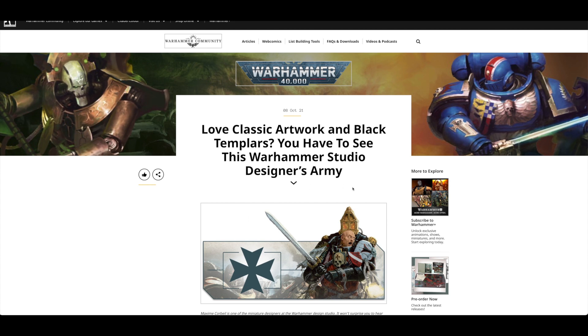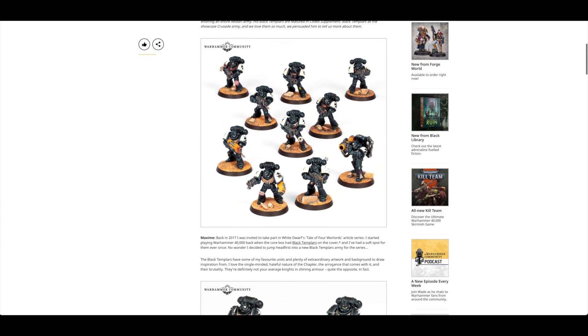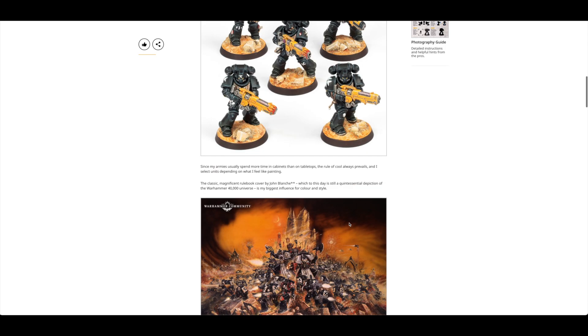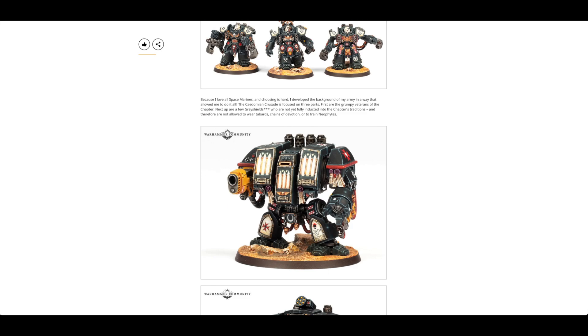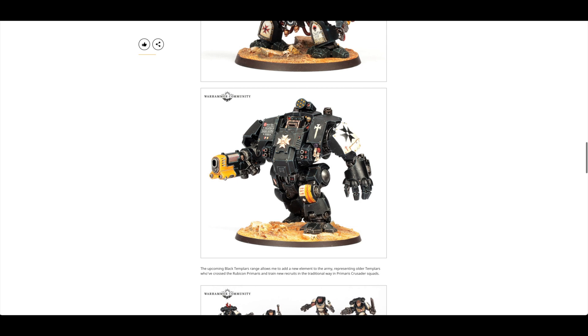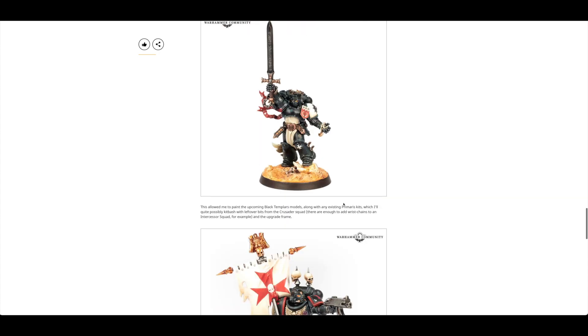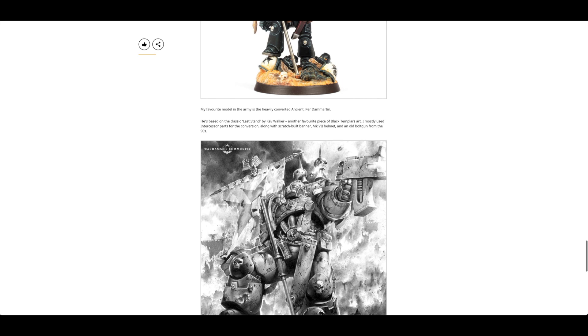The final article focuses on a Warhammer studio designer's Black Templars army. I love the flame effects and the yellow on the weapons — I wonder if yellow bolt guns would have been cool, since they've done yellow for the Hellblasters. You've got some Centurions, the Dreadnought, and then a Redemptor. That Empress Champion model is absolutely fantastic — they've had them a while to build and paint. It's based on that classic last-stand artwork.